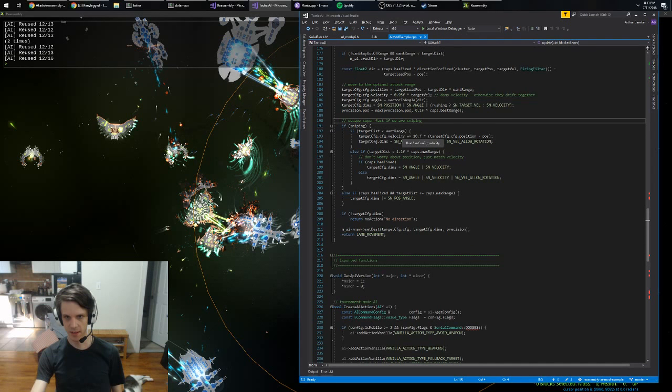What this basically says is, if we're sniping and the distance to the target is less than the range we want, so the target is too close and we are very uncomfortable, then we're going to set the velocity to be literally just the target config position minus our position. So just set our velocity to super fast, go away, and in that case we don't care about the position. It's not going to try to move to this particular position. It's just going to thrust backwards, super fast.